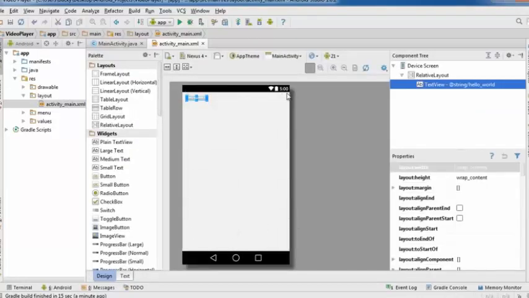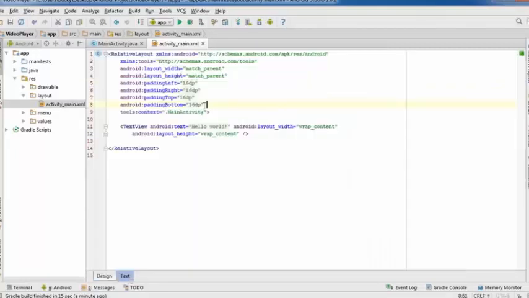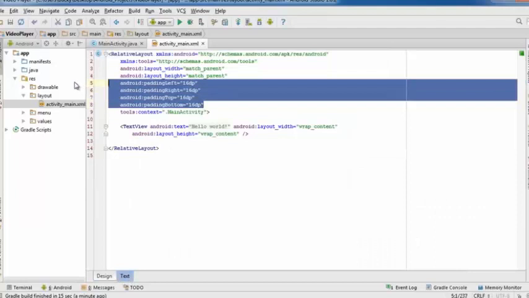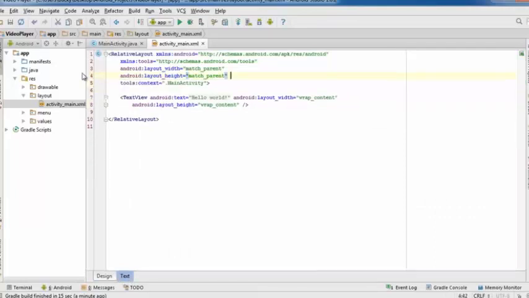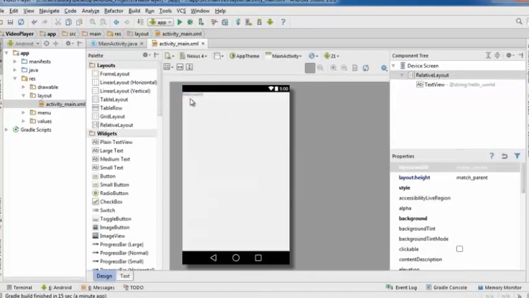Now whenever I plop that video player in there, and I'm going to show you how to do that in just a bit, I want it to butt up against the side of the screen. I don't want it to look like it's floating in the middle. So what we can do is select all of this padding from the relative layout and just delete it. And now if you go back to your design view, you can see that the widgets are now butted right up against the edge. Pretty cool. So of course we don't need this text view, so we can just select that and delete it.